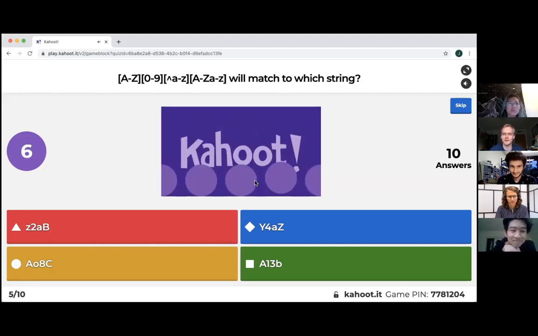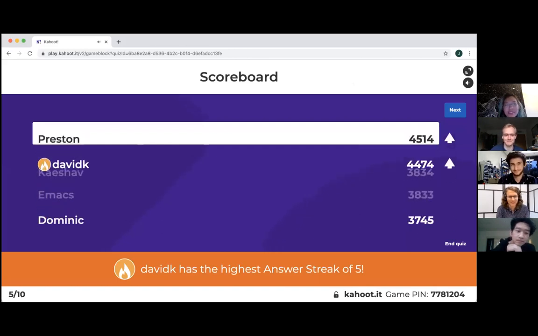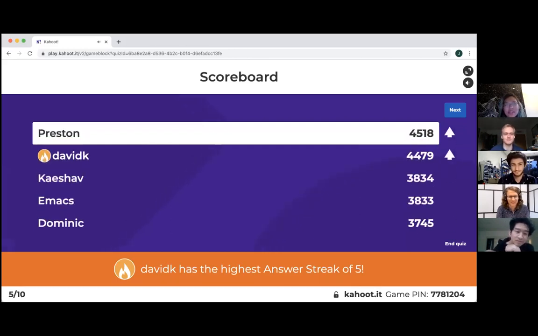I put one tricky bit in here, so I'll be interested to see how we do. So the last one. All right, so I did put the little caret in there on one of them to mean not a lowercase letter. So that might be what confused some people. Really tricky. Let's see how many people it got. All right, so David, or Preston and David, and then Michelle.